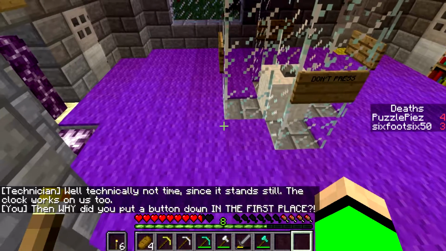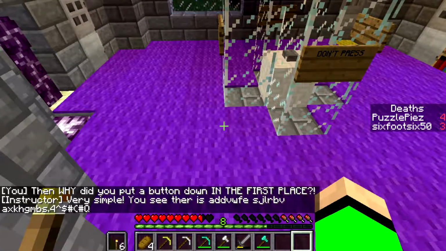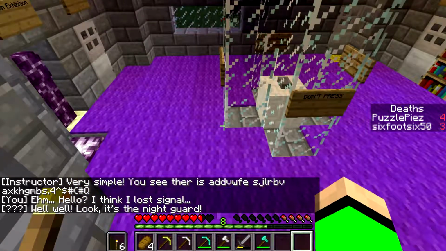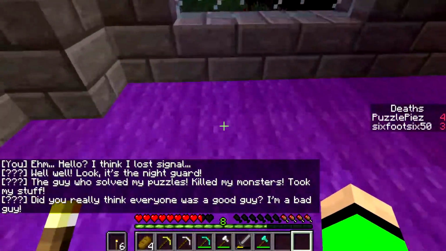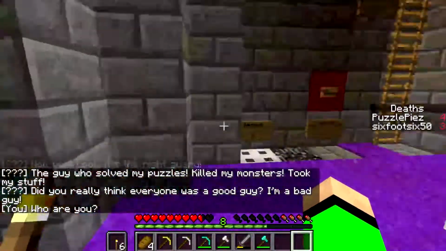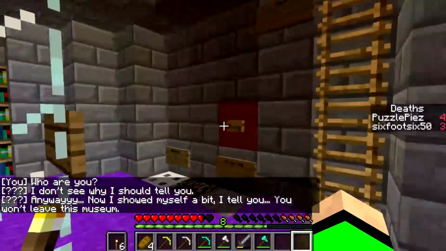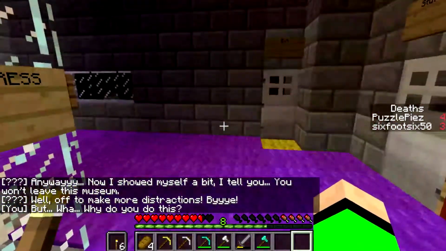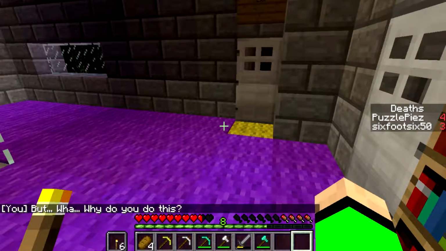The clock works on us too. Then why did you put a button down in the first place? Very simple. You see this? See, there is a. Hello? I think I lost signal. Well, look. It's the night guard, the guy who solved my puzzles, killed my monsters, and took my stuff. You really think everyone was a good guy? I'm a bad guy. Who are you? I don't see why I should tell you. Anyway, now I showed myself a bit, I'll tell you. You won't leave this museum. Well, off to make some more distractions. Bye! But. Why do you do this?